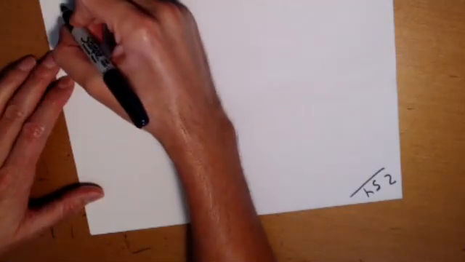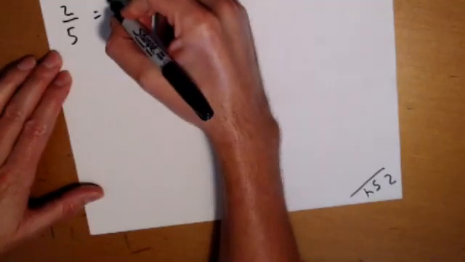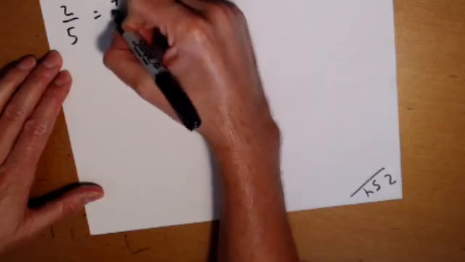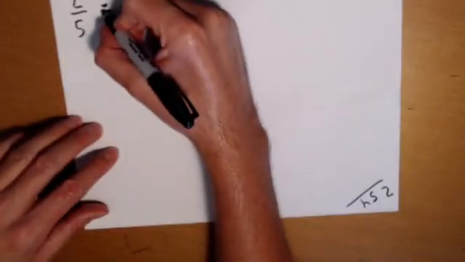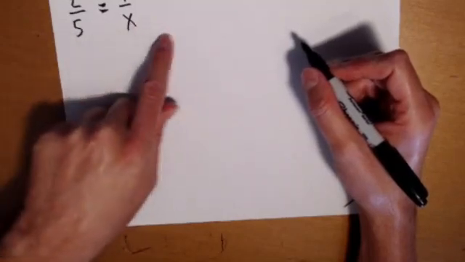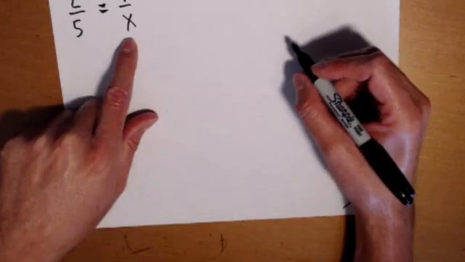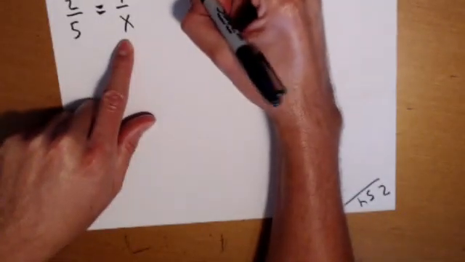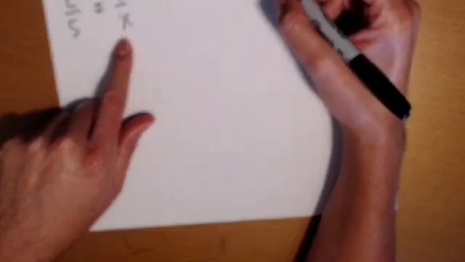Here's the idea. Let's say you have something like 2/5 is equal to 7 over x. So if you have a single fraction equal to a single fraction, look at the denominator and say to yourself, is there anything that would create a divide by 0 situation? So you'd say, oh yes, the domain is make sure x is not equal to 0.